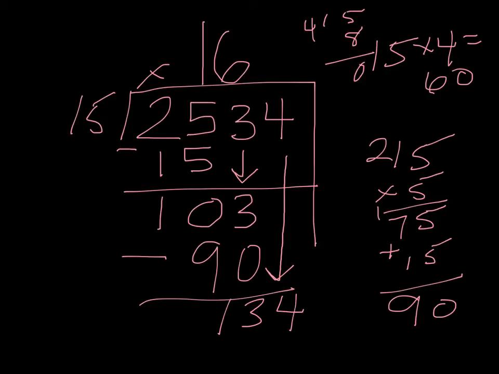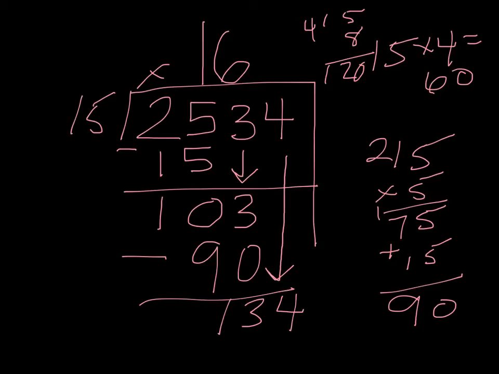Let's see. What's 8 plus 4? 8 plus 4 is 12. Well, we got 120. What would 15 more than 120 be? 135. Is that going to work with our number? No, I think it's more. So how many should we use? 15 times 8. We should use 120.